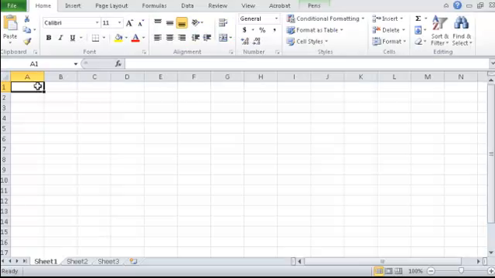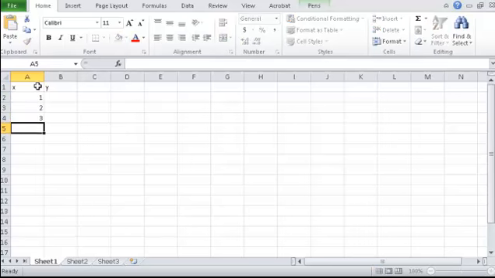You can label X and Y, but you don't really need to. Do label them in columns, though. So X's are in a column, 1, 2, 3, 4, and 5, and then write the corresponding Y's for each of these right next to it. Okay, so that's the first step.